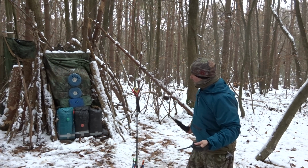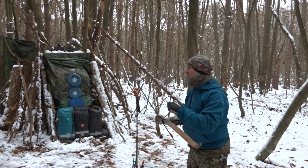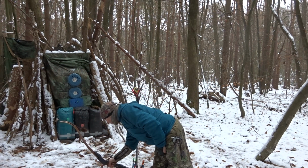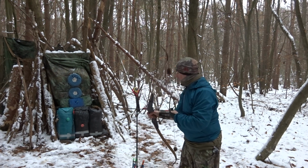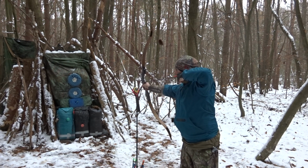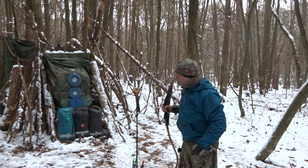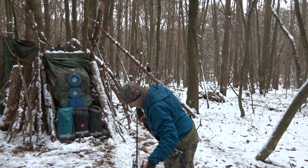Punching them out so hard, I'm struggling to get them out of my back stop. Right, target. Right, so let's try that again. This is 555. 170 feet per second.